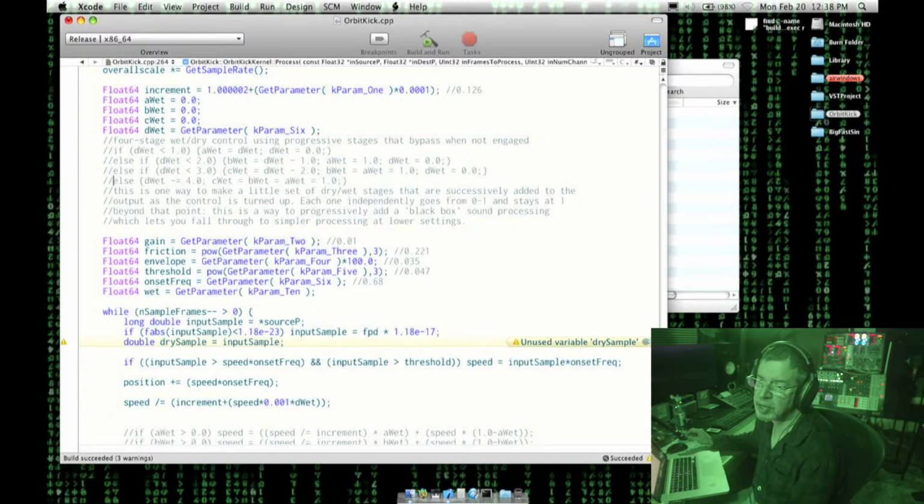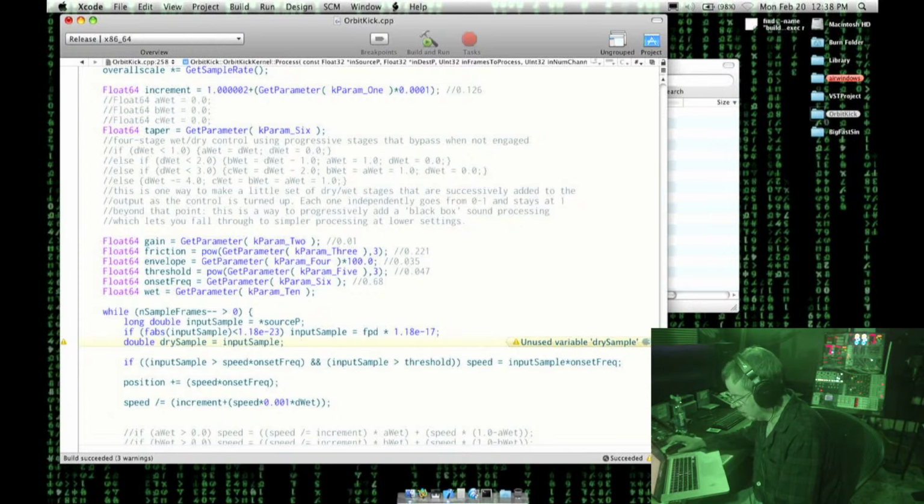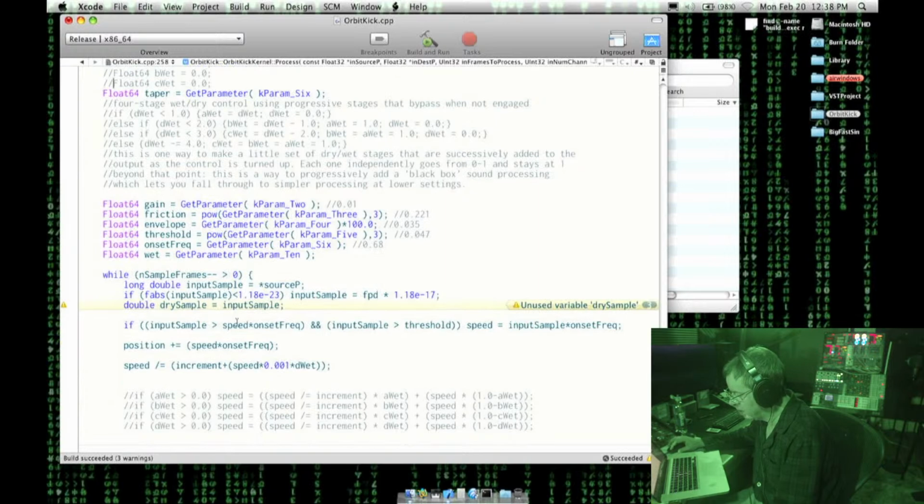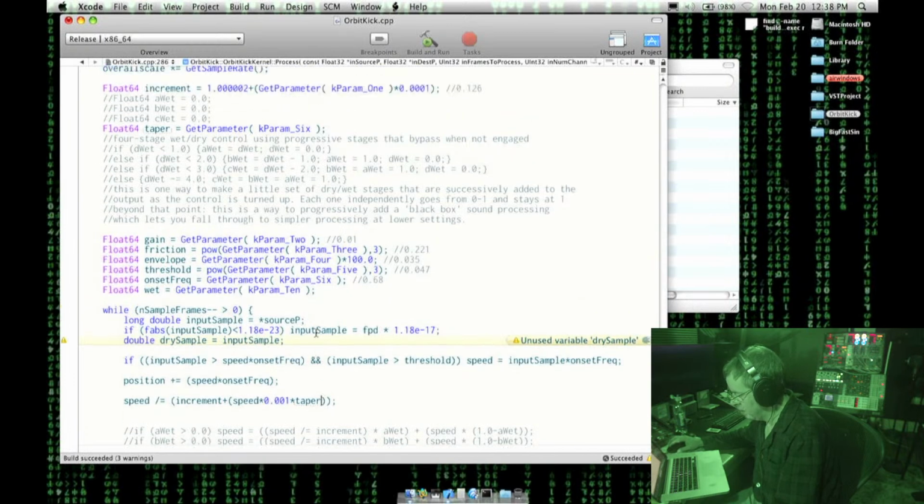get all this stuff out of here because I think I can do this a different way. Boy. Let's go back to taper. There, now none of that's doing anything. And onset freak is the one that is getting affected here.